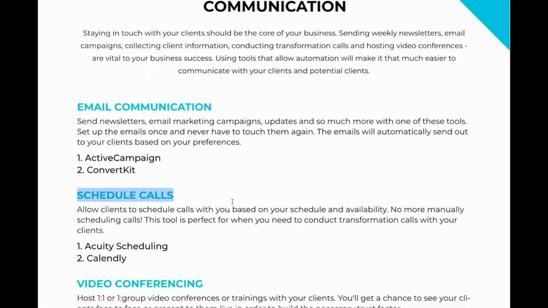They can see, they have insights into your calendar, and the scheduler will show just the times you're available, and they can literally book the call and schedule it all on their own via one of these platforms. Once they schedule it, it'll automatically pop up on your calendar. You'll get a notification, and then boom, you can make that phone call.